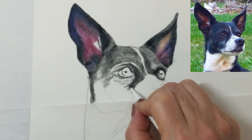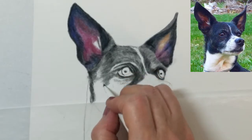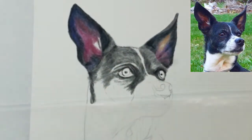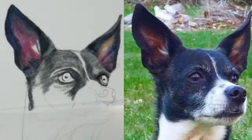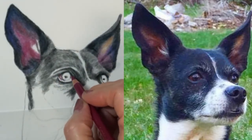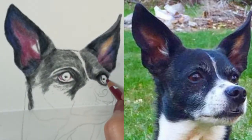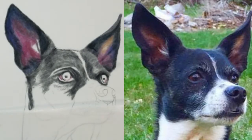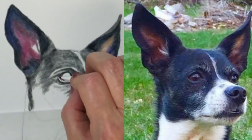Next, I will slow this process down as we develop the dog's eyes. I have popped up my client's picture so that you can follow along more closely. I'm using a very dark magenta for the corners of the dog's eyes. I'm going to add a little bit of dark gray and then blend it with my paper stump.